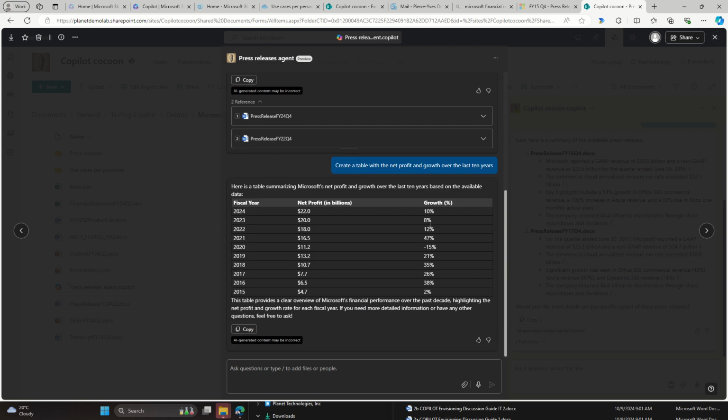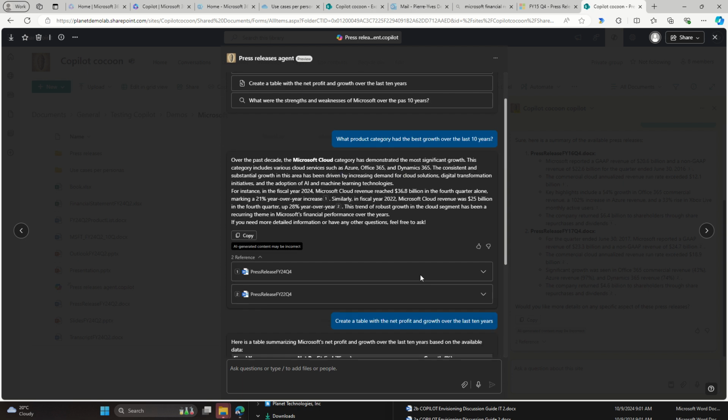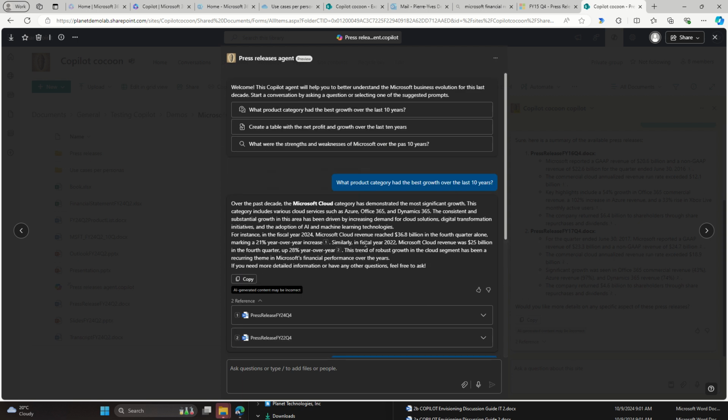I feel that it surfaced all the 10 files, because when I asked to create a table with the results that are stored in each individual file, it comes back with a table, so it surfaces all the 10 files, which is good. But when I ask more open questions, it seems that it stopped at 2. But I'm not sure if it's because my prompt is not well written or for another reason, because maybe it's still in preview, as you can see.